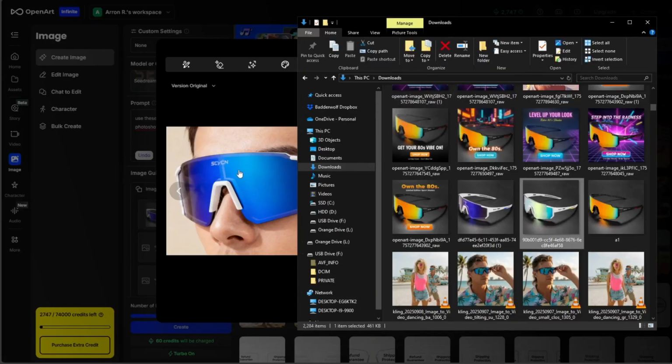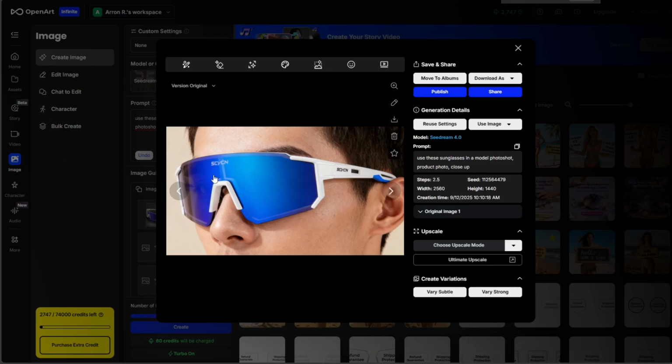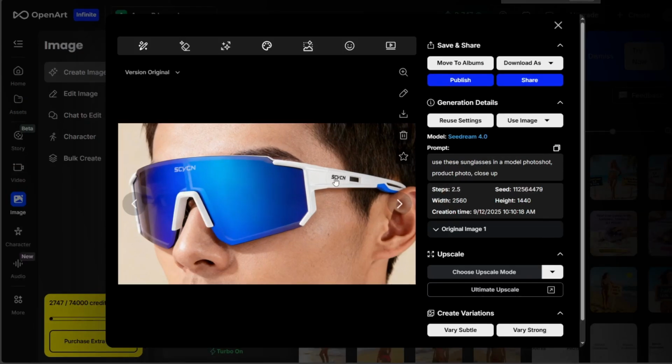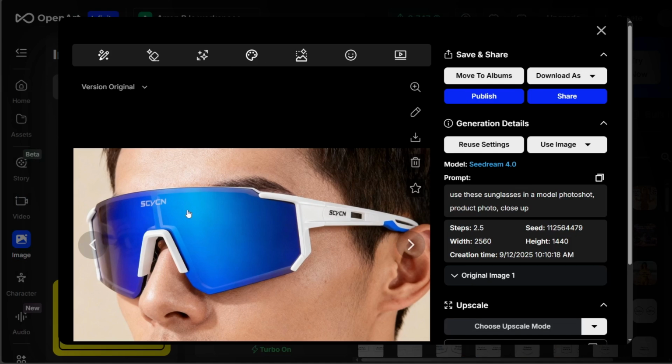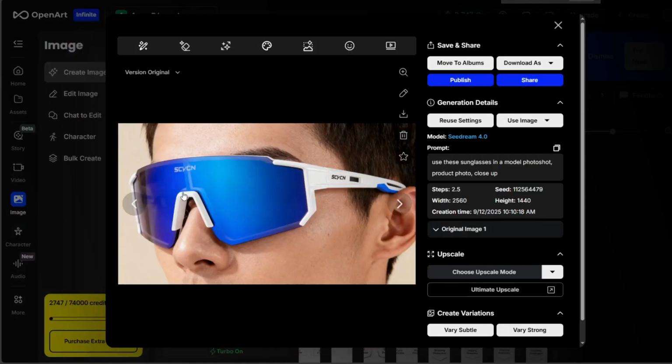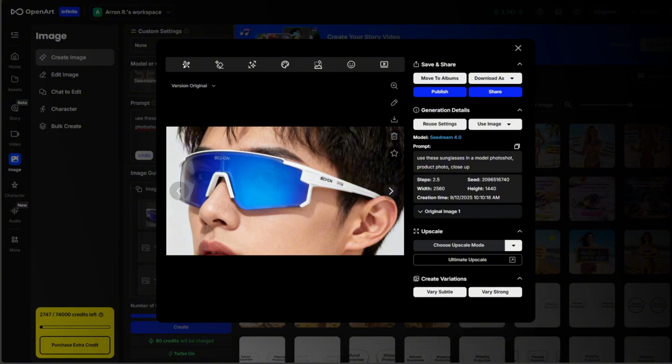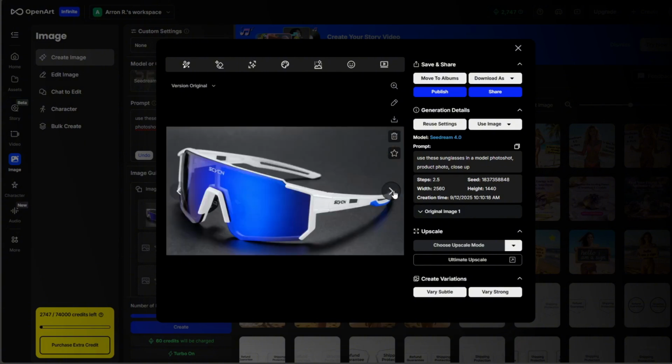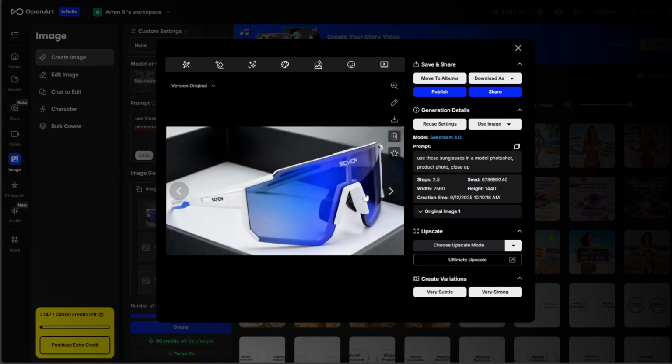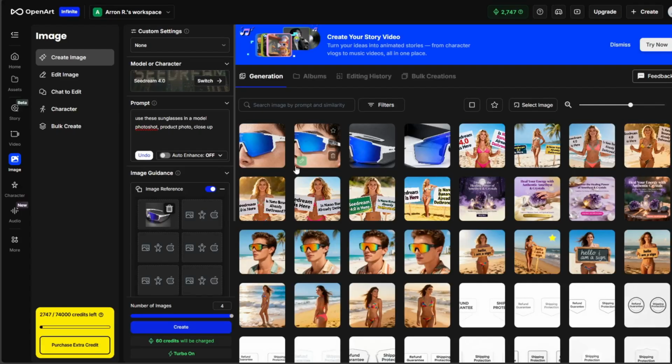Now let's take a look at Seedream. If you take a look at that, you can see that Seedream has absolutely dialed that logo in, in all of its clarity. That's actually super clear. Let's take a look at some of these other ones. Yeah, it's got it again there. Got it again there. Oh no, it's actually taken the glasses and put them in an entirely different angle. That's kind of interesting. Let's try this Miami Beach setting, female model, and wearing a bikini for good measure, because why not?